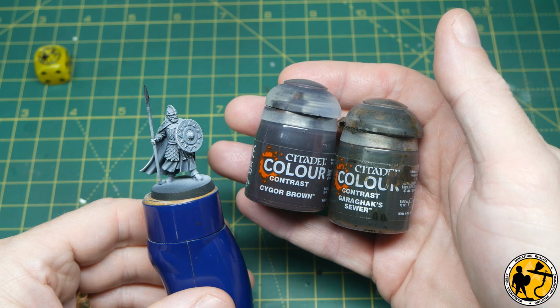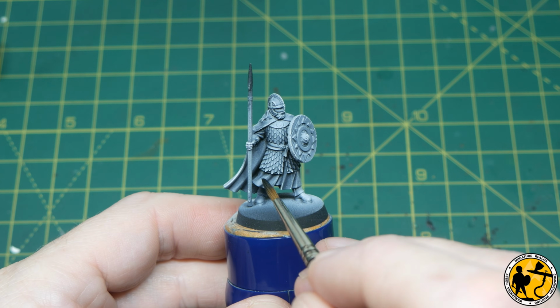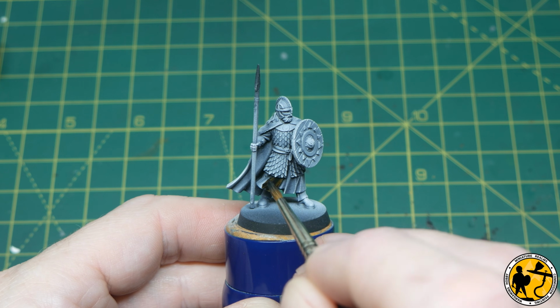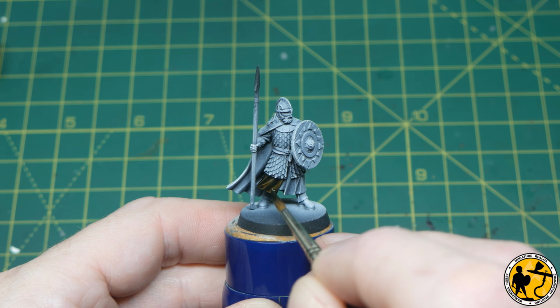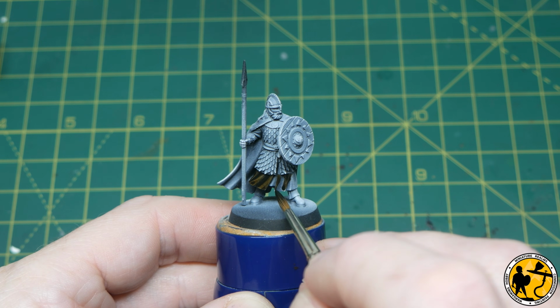So we're going to start with two contrast paints. This is Cygor Brown and Garagax Sewer. They are both browns, but very different browns. The Cygor Brown is a deeper, warmer, reddish brown, and the Garagax Sewer is more of a mid-brown, I would call it. We're going to mix up the leather work on the miniature so they don't blend into each other.